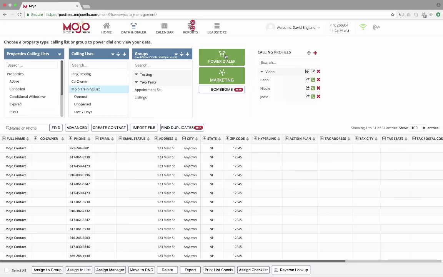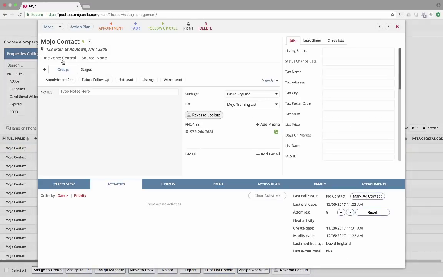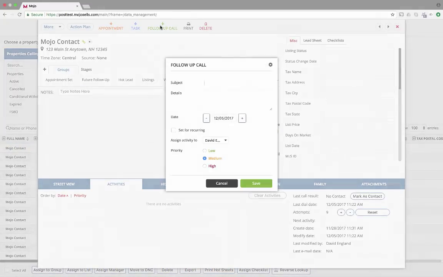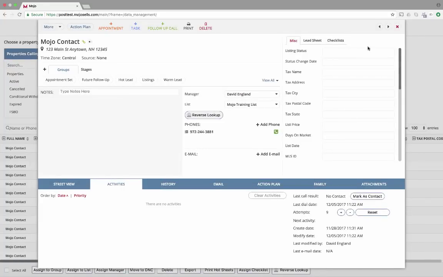All right, the next thing I'm going to demonstrate, the second thing we're going to release tomorrow, is we've added the ability to give follow-up calls a label and a description, as well as mailing labels a label and a description. So if I were to open up a contact, and I come to my follow-up call option, it's going to ask me for a subject, and we're going to call it video. And then we're just going to put in a bunch of garbage text, right? I'm going to schedule that for today, and I'm going to click Save. Now, it shows me the follow-up call has a subject and a description.